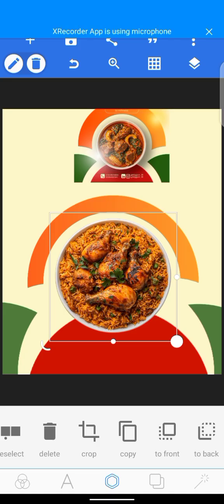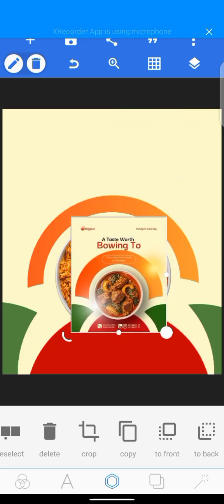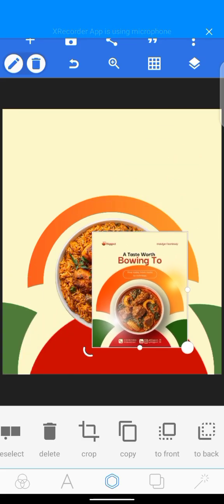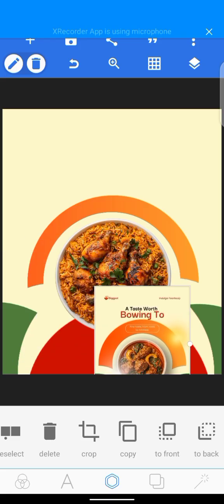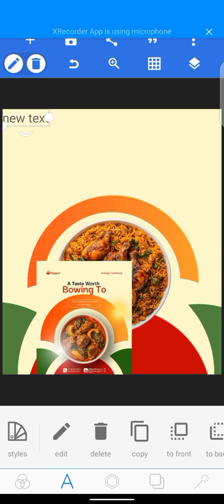This is it. So we are wasting most of our time. Let me quickly go to the text. I hope you are learning something. Let me quickly go to the text and show us how to do some kind of text and all of that. Then we go to the icons at the end below this app. Then we go to the type on text and type a taste what.